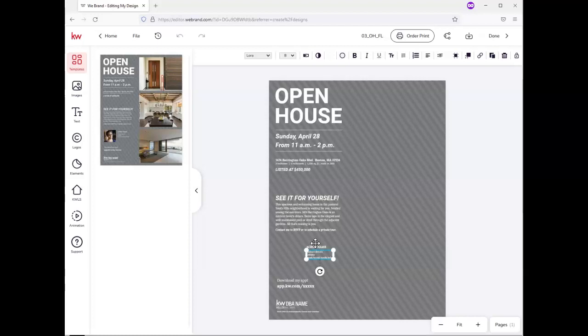I am going to move this over just a tad, if it will let me. So I'm going to move this over, line that up with the rest of my text. The contact details are going to be a little bit small for my website, so I'm actually going to increase the font, which you can do right up here when it's selected. I'm going to make my text box a little bit longer because I know my contact details are going to need that. I just want to move my agent name as well.